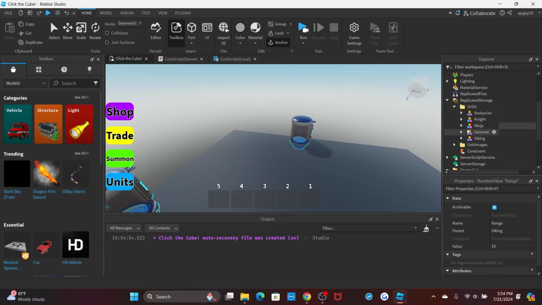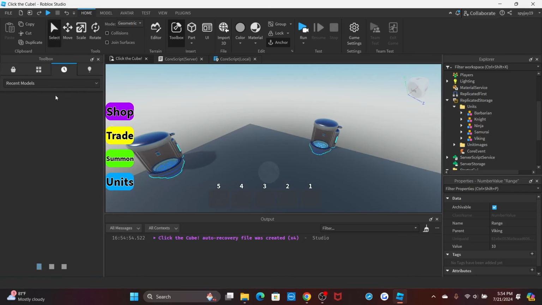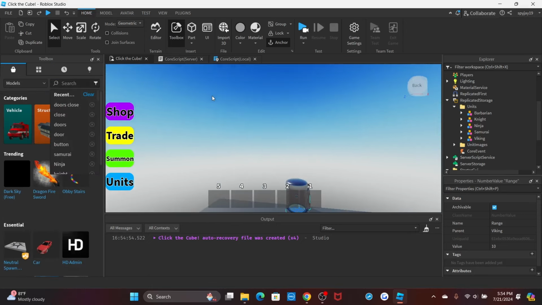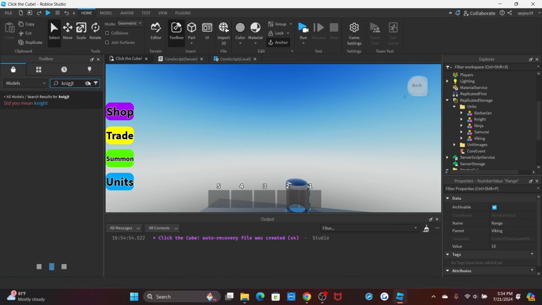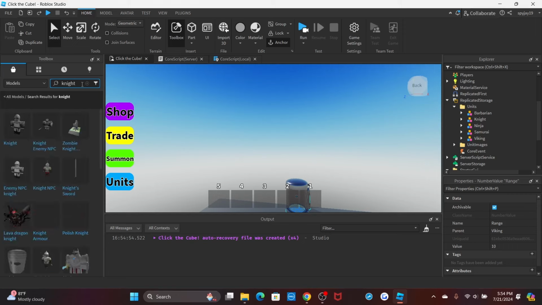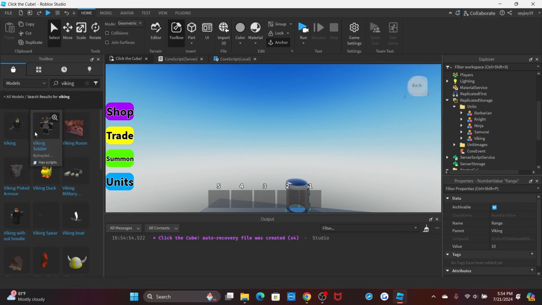So pretty much for me, as you can see, I already have my units here. I'm just showing you guys how I got them. I got them all from the toolbox, as you can clearly see, somewhat. All I did was search up the name, since I just showed basic names that are like classes. So I just searched up Knight, for example. That's not how you spell Knight. Why can I not spell? So I just searched Knight, Viking, and then I just got a model.